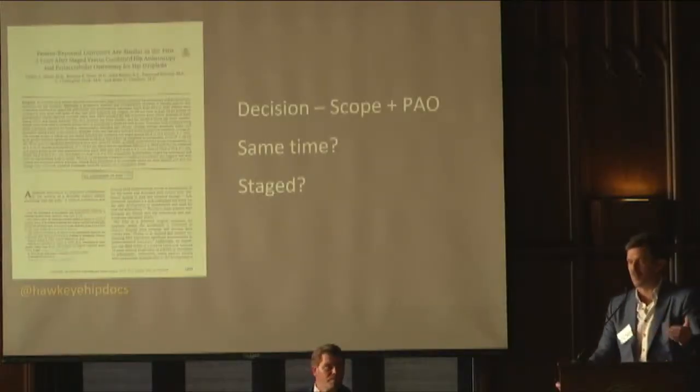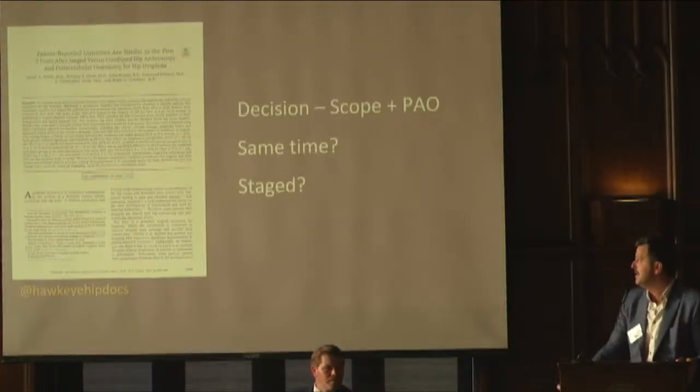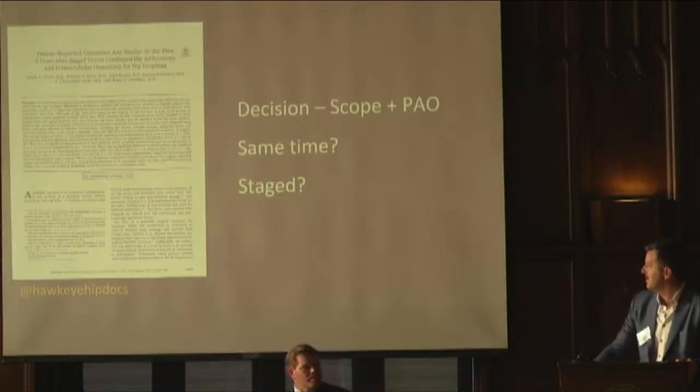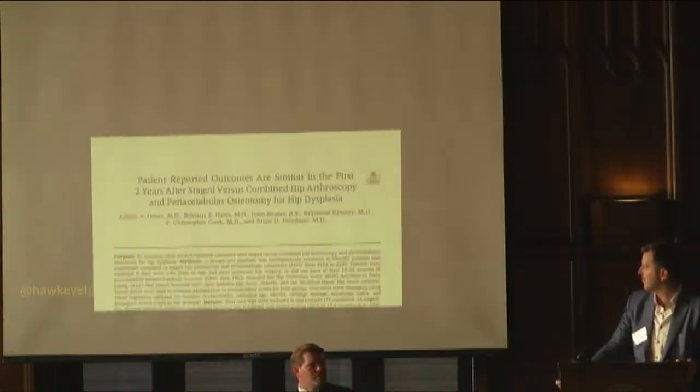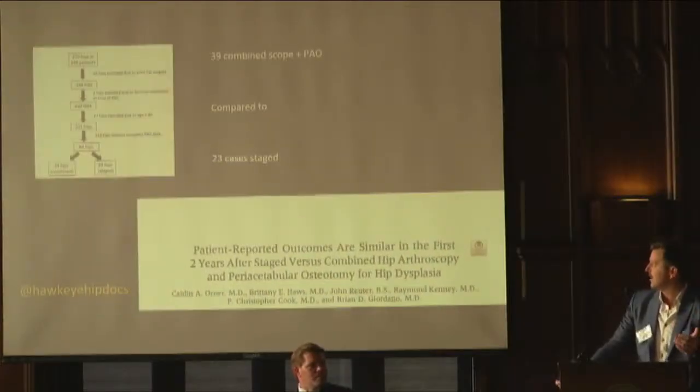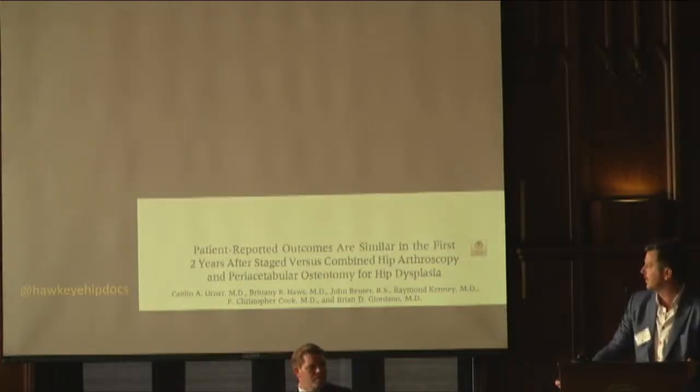I was assigned this talk about staged or combined. I've only done this combined with Mike Willey. The surgical decision making for staged or combined, I think it greatly relies on the availability of surgeons, and that's kind of what Giordano recognized in his study. They looked at 39 combined scope PAOs, compared these to 23 staged cases. The 23 staged cases had a scope done in an ASC, and 3 weeks later they had an inpatient PAO done with hospitalization for recovery.